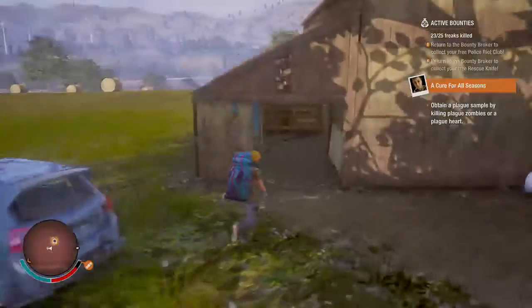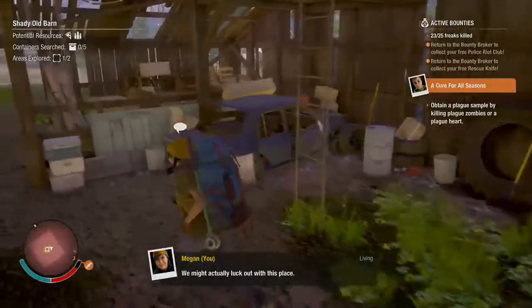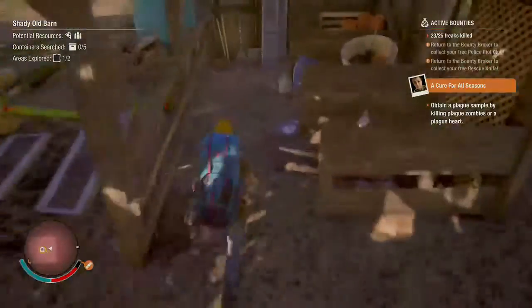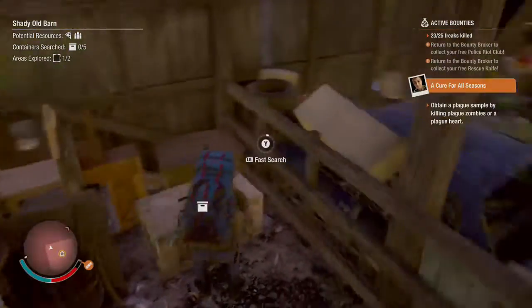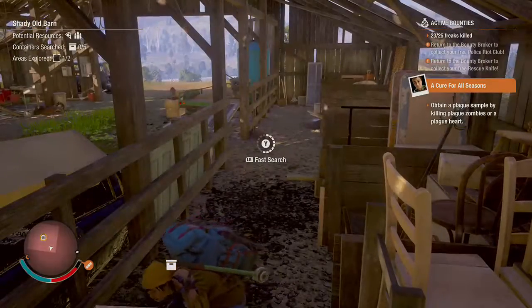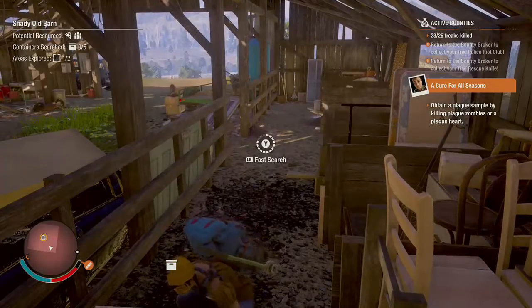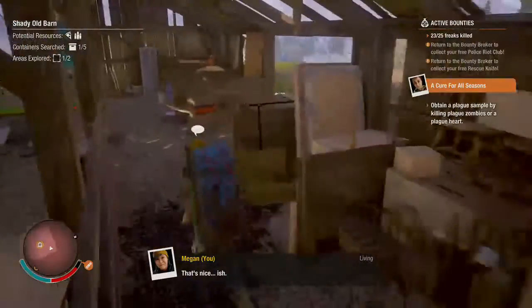So I only have 3 bullets left. We might actually luck out with this place. So I have to save them for a feral or a bloater or something like that. Hoping I can find more rucksacks of ammo, so I can produce more random ammo.